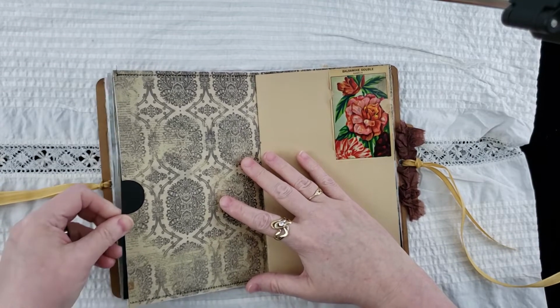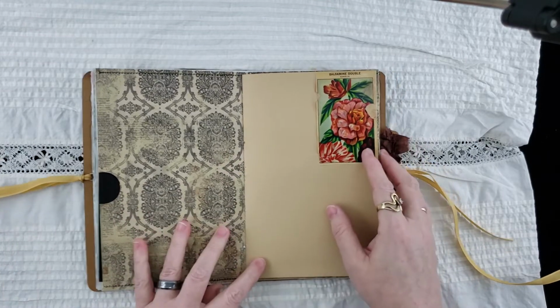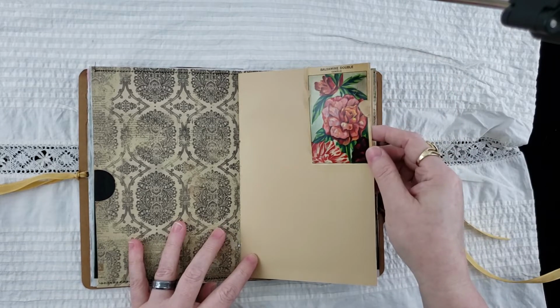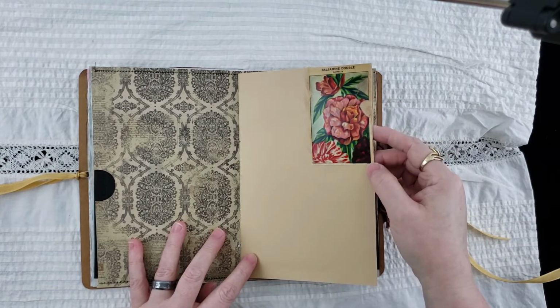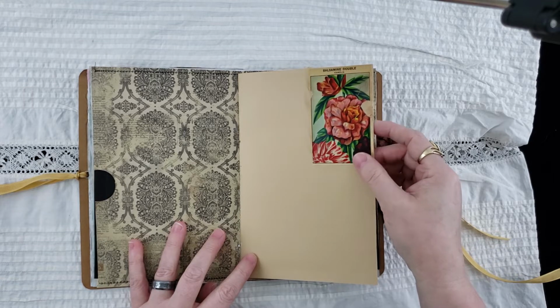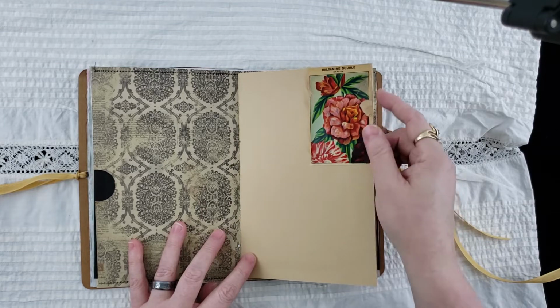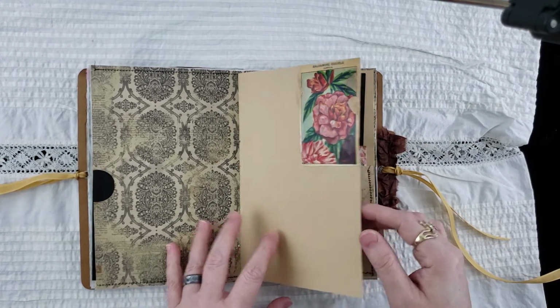And then on the opposite side, you've got an antique French seed packet. And it's a little tattered, but it was so pretty, I wanted to include it. And I ordered these from a woman in England, and I just love them so much. So I'm sharing them in my journals.